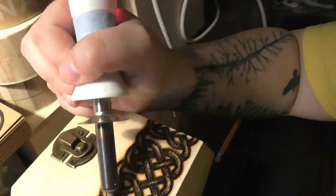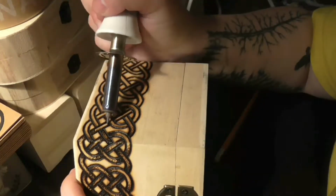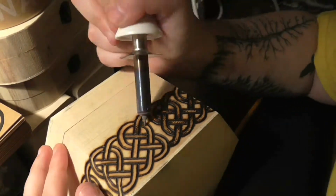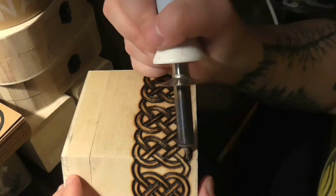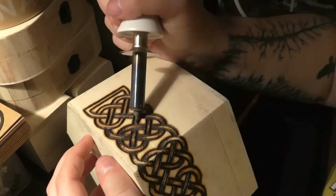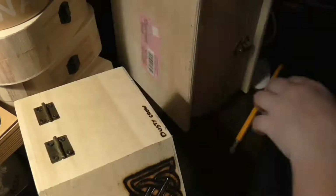I think it just gives it a bit more texture rather than looking all flat and boring. And it's also good for a stonework effect, because it'll make it look more like pitted stone rather than marble, I guess. But yeah, it's always fun to experiment, and I thought, well, it's a nice effect with this. And I did actually use it in a couple more boxes I made after this one, smaller ones. In fact, you can see them stacked up in the back right there.